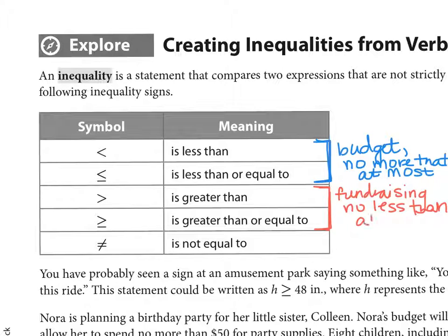And then at least. The reason I'm giving you these is because these specifically are the most confusing of your keywords. So however you want to write this, you need to have these keywords written down for their respective symbols. All right, so the first set goes with less than or equal to, and the second set goes with greater than or equal to. All right, so let's look at a few problems together.